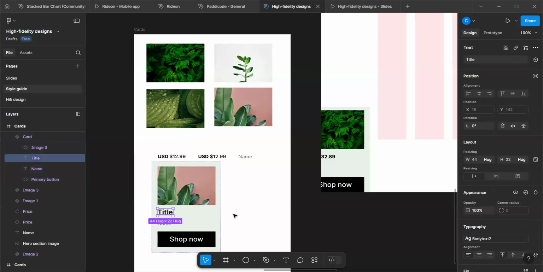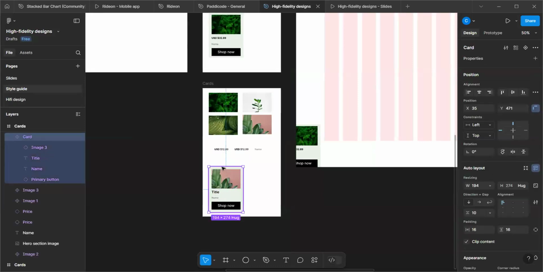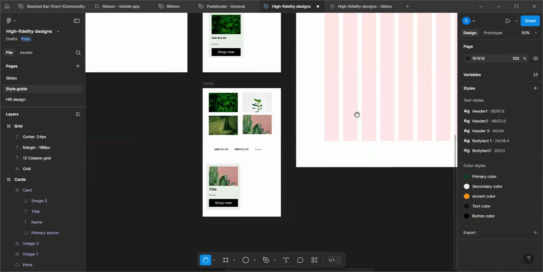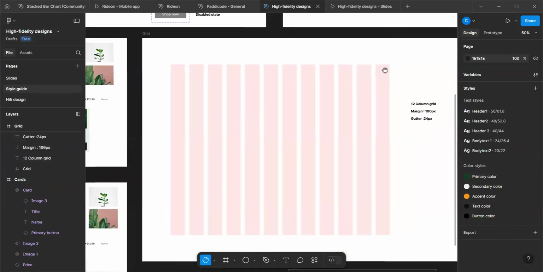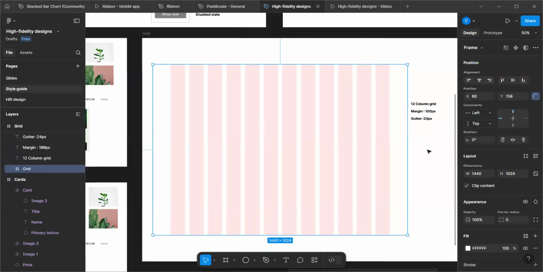So this is what we're going to be placing within our hero section. We already have our reusable card right here has been created. Now we're moving to our grid system. So the thing is, you can also create a grid style within Figma. So we're working with a 12-column grid, and our margin, you can use a margin of 80 to 100 pixels, and you could use your gutter 24 pixels as well.